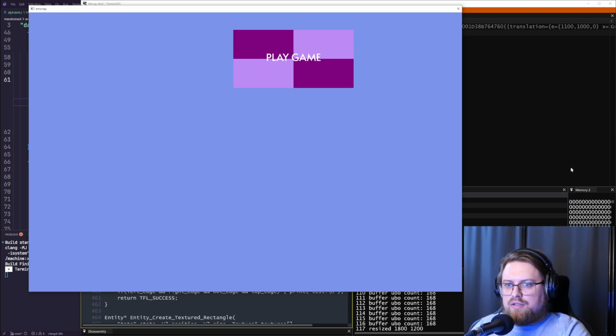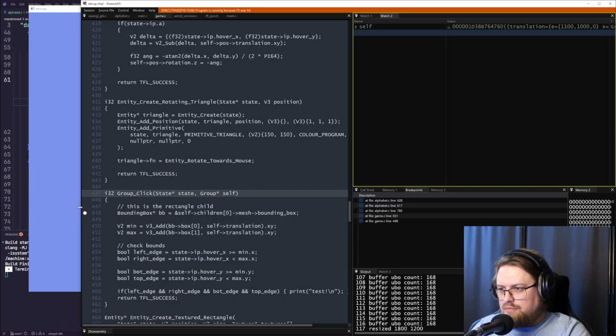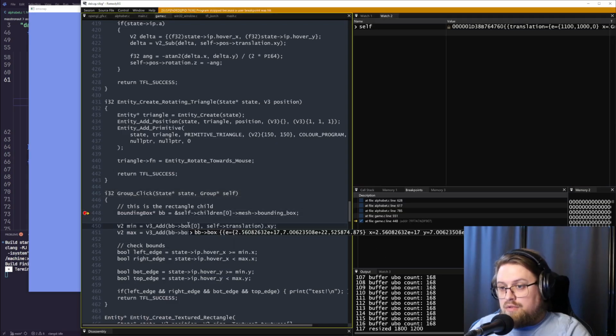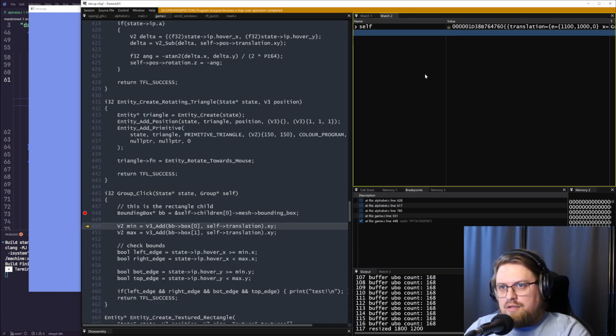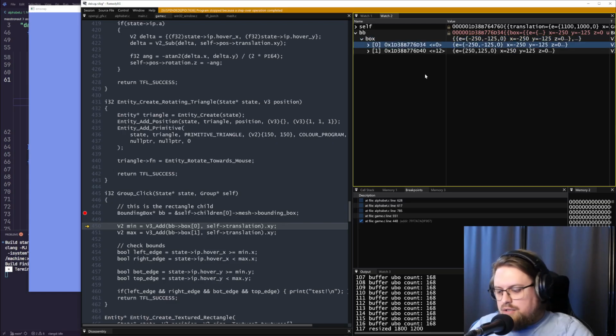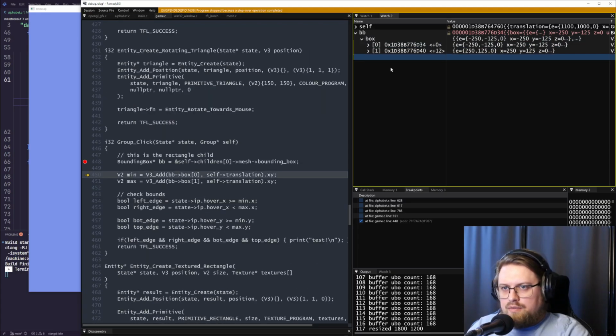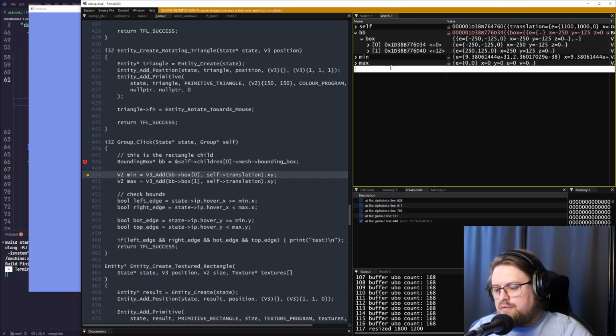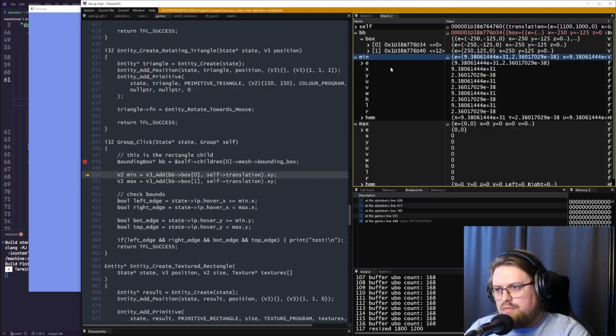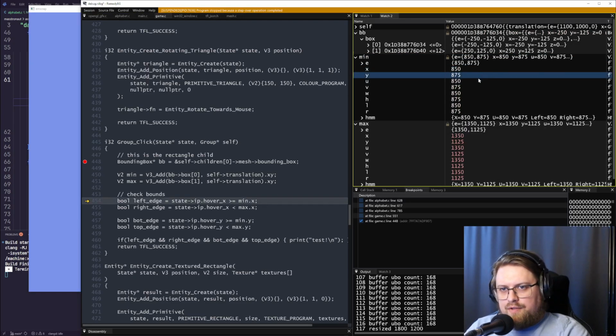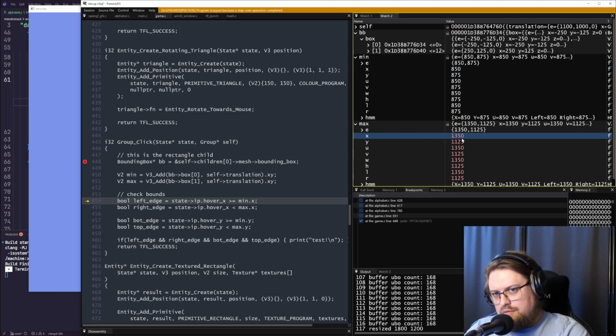We are not triggered though. Let's see. The bounding box looks correct. 850 to 1350. That seems accurate.